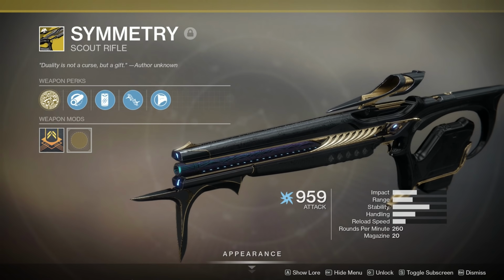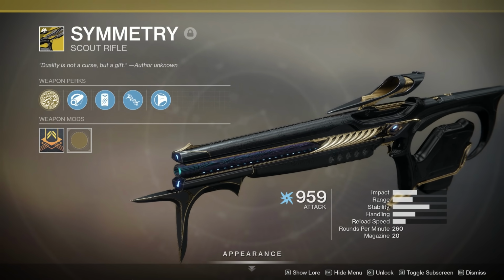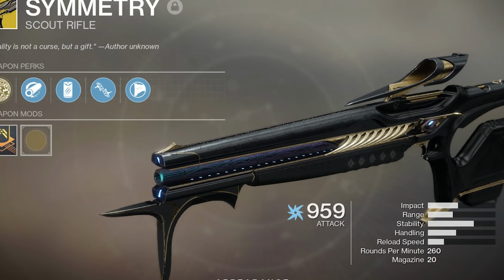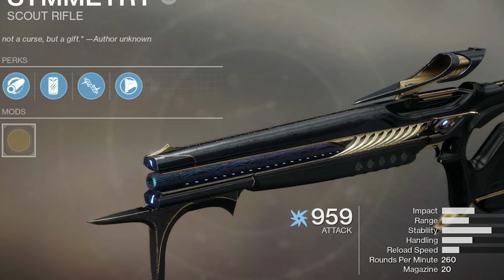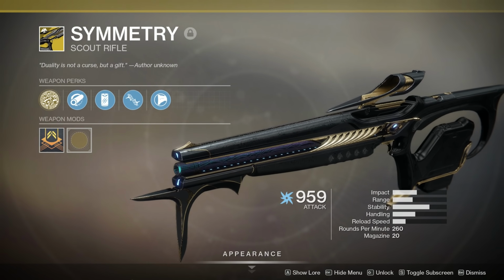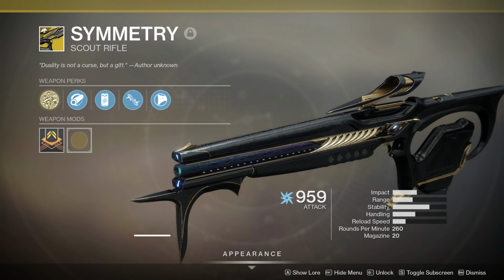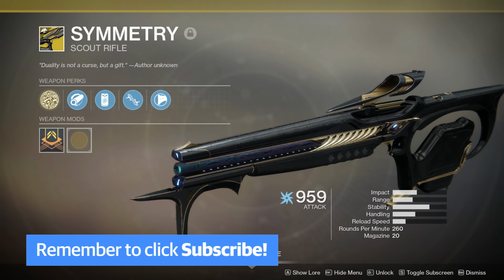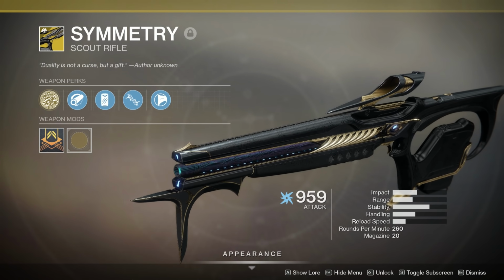As an officially certified weapon tester, a title I made up myself that has no value, allow me to give you my professional opinion on the Symmetry. This thing is bananas. It's a 260 RPM scout rifle, meaning this thing fires very fast. It's on the same tier as the Randy's throwing knife. Also, like Randy's throwing knife, by design, the Symmetry can shoot in full auto.